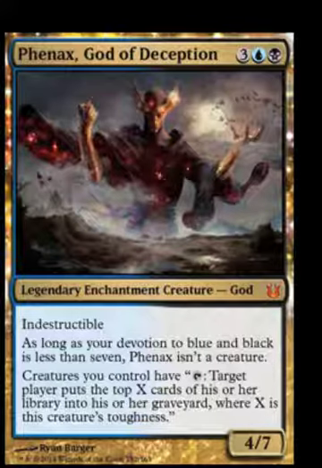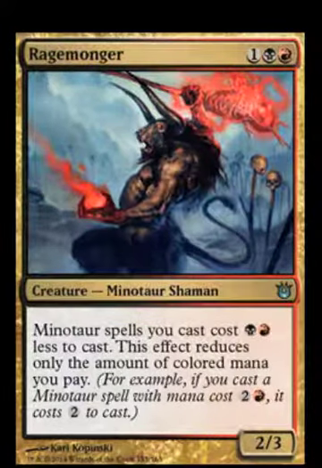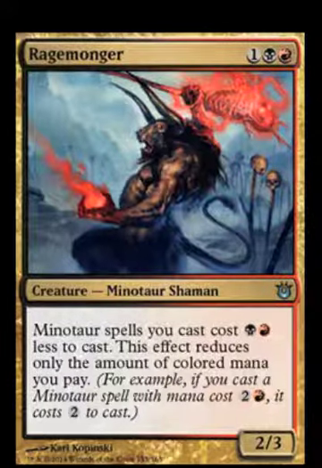Yeah, I agree. He seems really good in limited. I don't think he's as good as Mogis. He's not as good as Mogis or Xenagos, I don't think, but he's good. I would say that he's like 6.5. I'll probably play him. 7. He's really good. Next, we have Ragemonger. 3 for a 2/3 that says Minotaurs cost 1 black and 1 red less to cast.